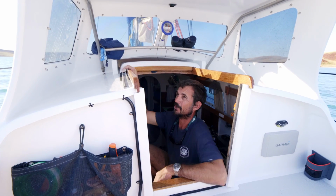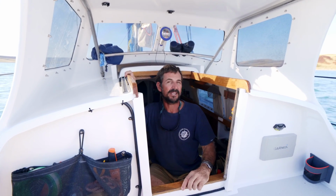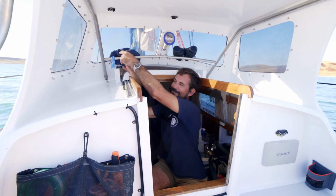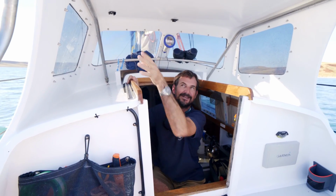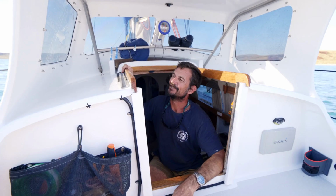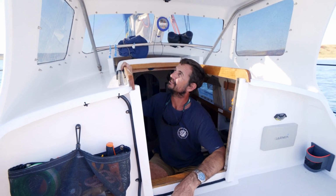We can leave all of this open, and also usually when the weather's bad, you've got wet weather gear to dry, and we can often, just using soft shackles and a bit of bar work, hang out our wet weather gear or whatever we like to dry it off. So it's just been such a good thing on this boat. We really love it.